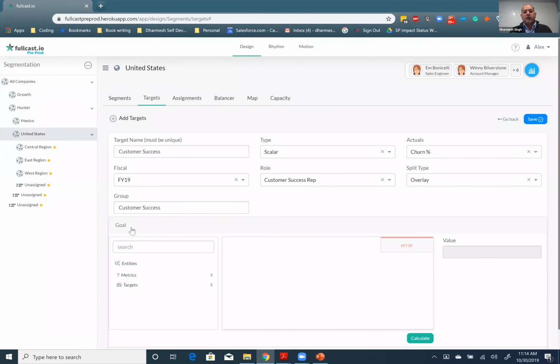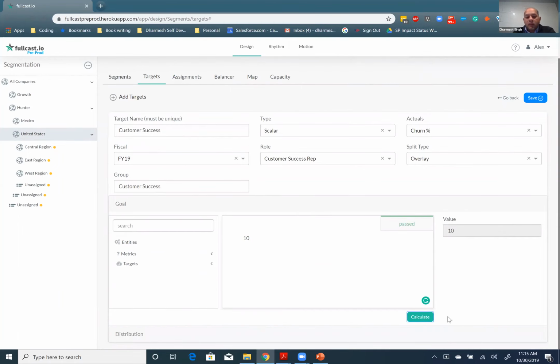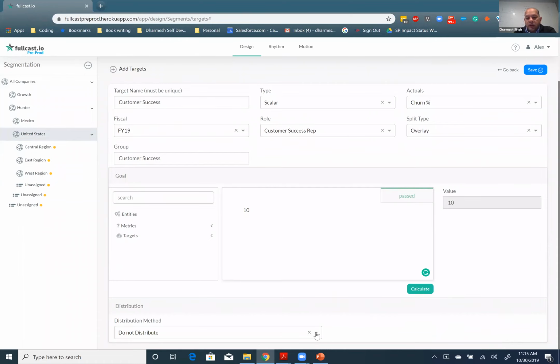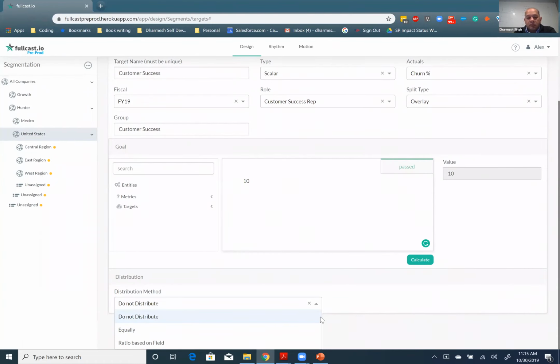I can set up a goal, and I can say my churn percentage is going to be 10% is my number, and I can calculate that. I can choose to give some distribution, and I can either say I want to distribute this number to the nodes under me in the United States.